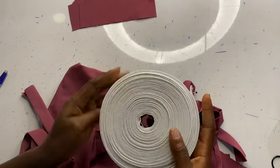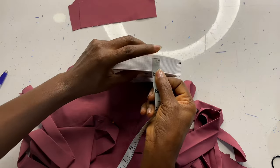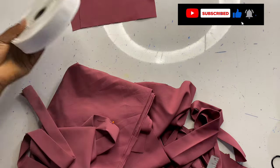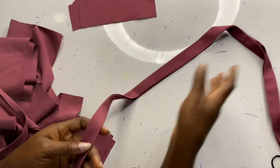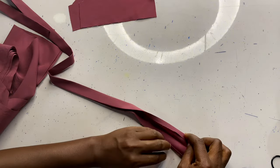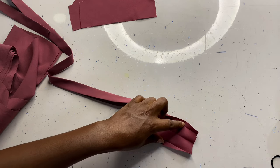I have an elastic here that I'm going to use for my waistband, okay? And the width of this elastic is 1.5 inches, 1 inch, okay, sorry, the width is 1 inch. That is the one I'm going to use. And then I have also gone ahead to cut a long piece of fabric to create a bias. This bias is the one that I'm going to use to create a strap for my jumpsuit, okay?